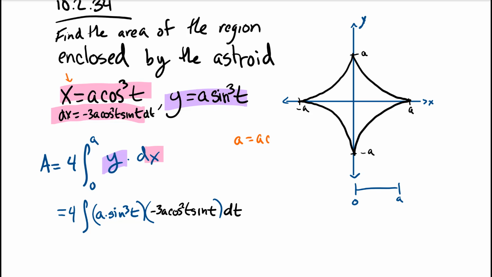We'd have a is equal to cosine cubed t. We divide that out. 1 is equal to cosine cubed t. Hit it with a cube root. 1 is equal to cosine of t. Hit them both with an inverse. You're going to find out that t just equals 0. Okay, so that's going to become a 0.